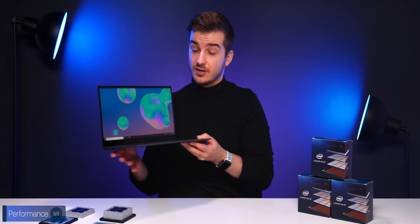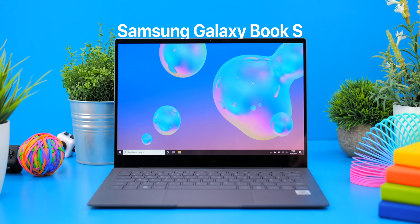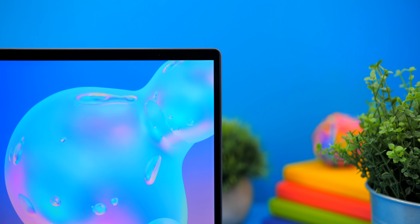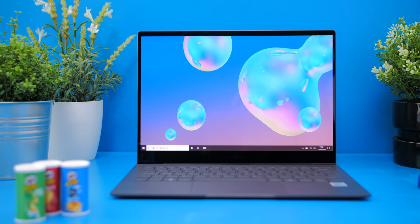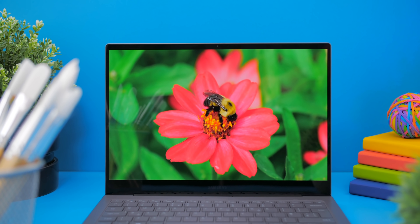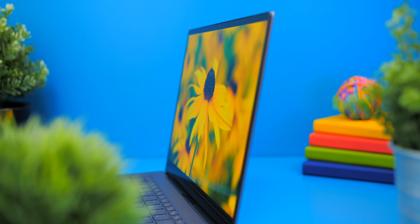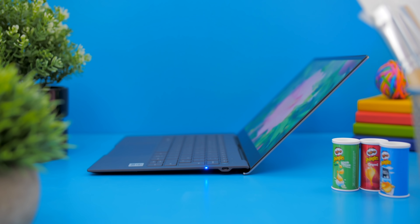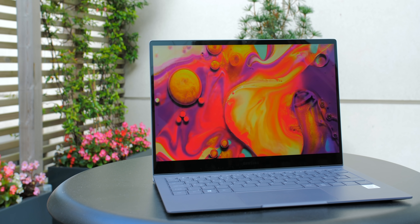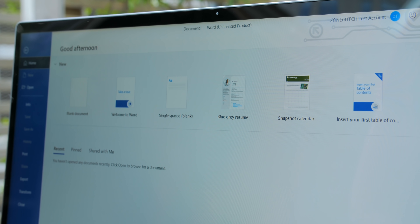So let's talk about the actual laptop. At the moment the only Intel Lakefield laptop is the Galaxy Book S. This is a 13-inch laptop with a 1080p 60Hz display and fairly thin bezels. I would have preferred the bottom bezel to be as thin as the other three, but that would have required a 16:10 display — Samsung went with a more traditional 16:9 panel. The display is fairly good with accurate colors and good viewing angles, and it's also touchscreen. When outdoors it can go up to 600 nits of brightness, which I believe is the brightest display on any laptop right now — another reason the Galaxy Book S is great for people always on the go.